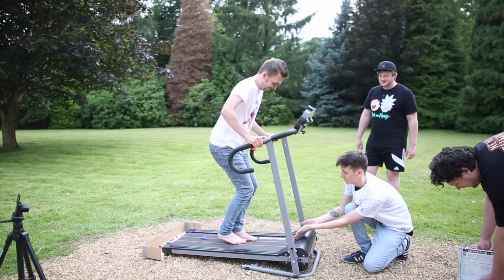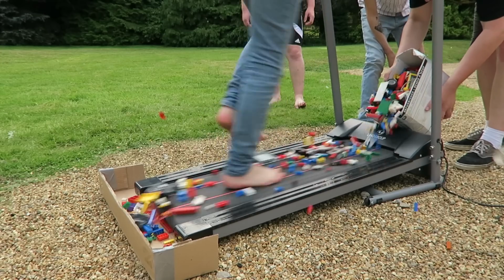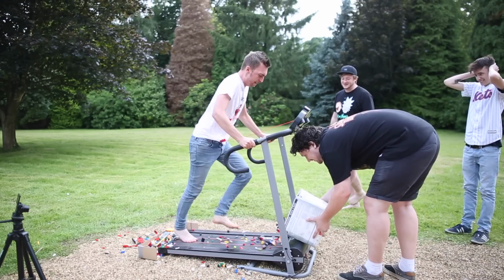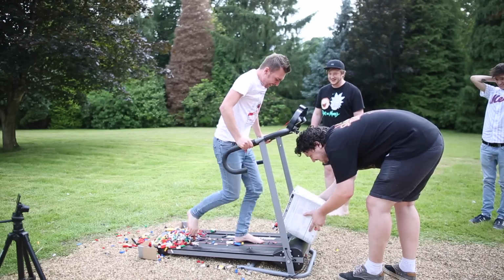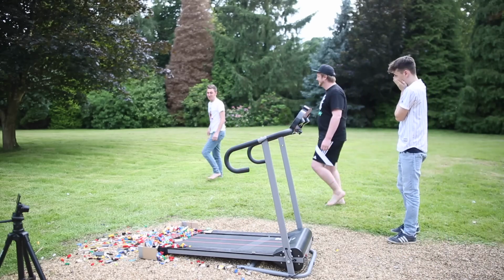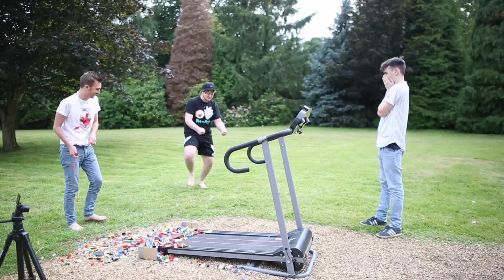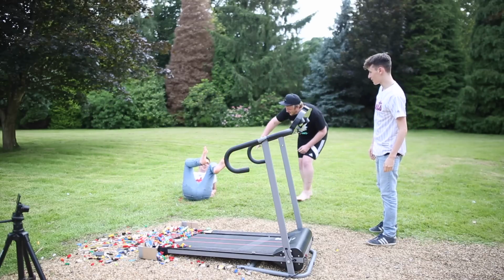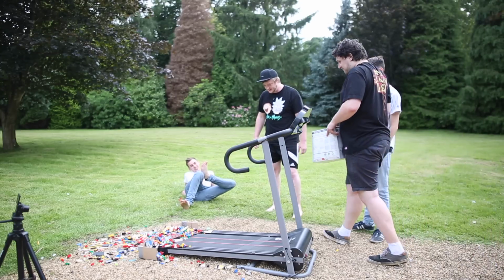Work that sweat. Woo! Oh, another stump! Oh, that is mental! I didn't see it, I was too busy looking. I missed it all because I was looking at getting the Lego out. Oh, a little bit of blood, a little bit of blood. Cleaning this up fucking sucks.